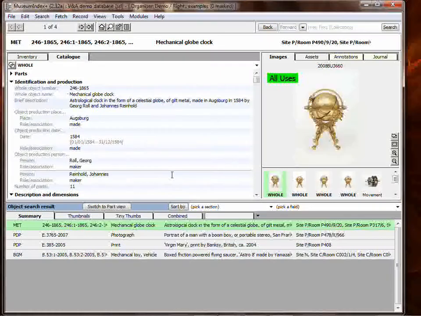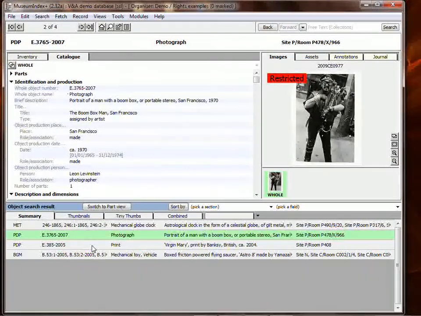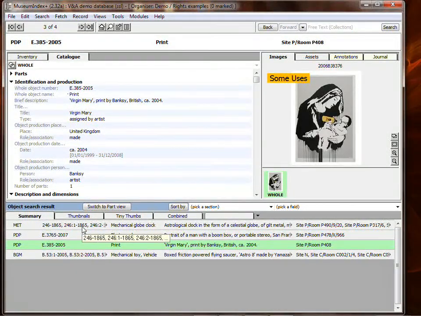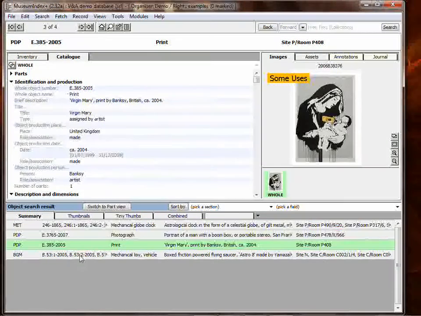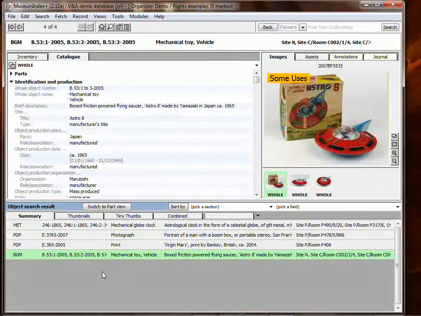So this is the main data display screen. This was a result of a search. You can see in the title bar up here, this is a result of an organizer set, which is a predefined set of interesting records that I've selected. Down here I have the summary of the 4 records in that set, which I can navigate across just by stepping on the entries here.